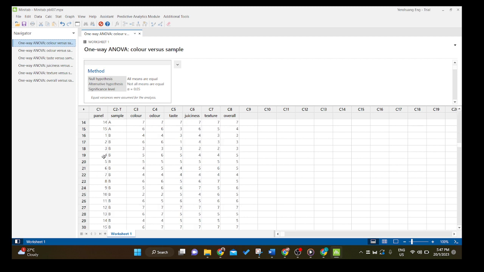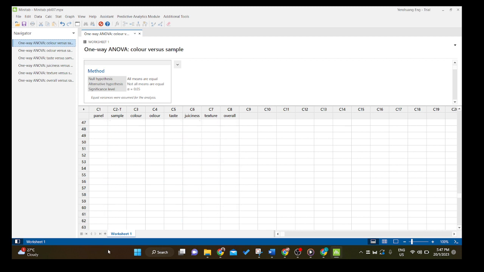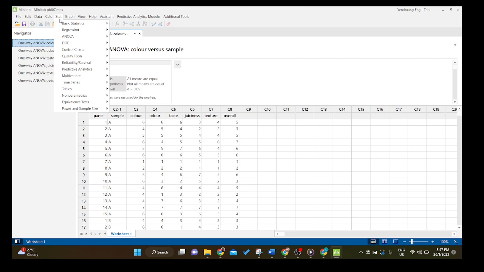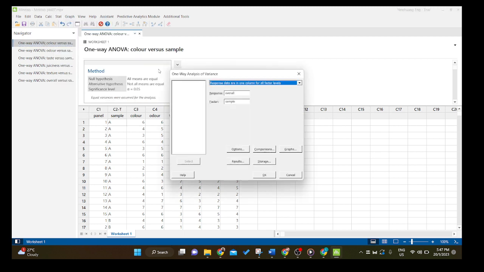Okay, so after you copy and paste here, you need to analyze. Click Statistic, ANOVA, one way. For the factor, always is the sample, and for the response, you need to choose. For example, I need to analyze the color with the sample.